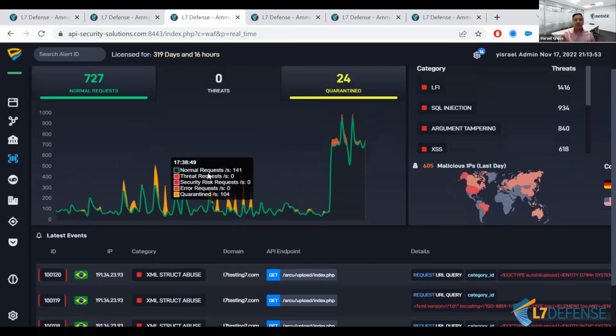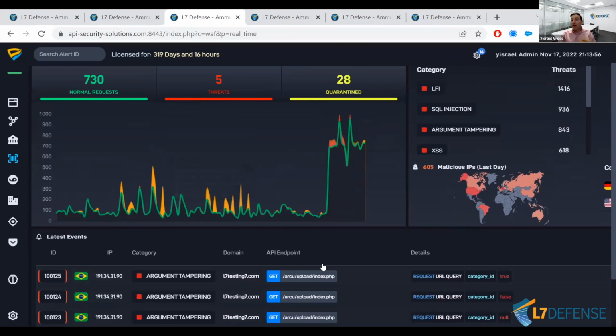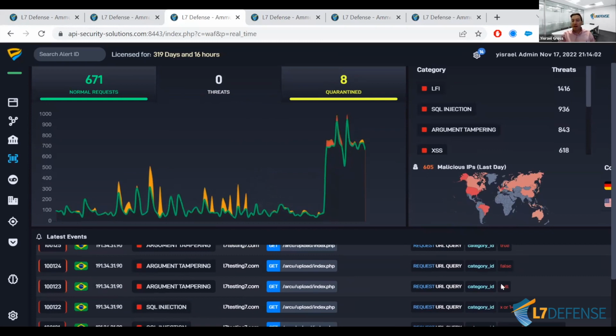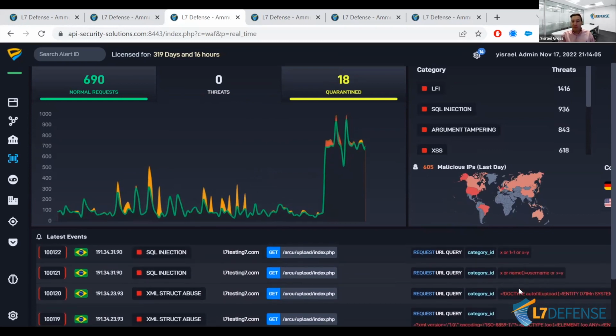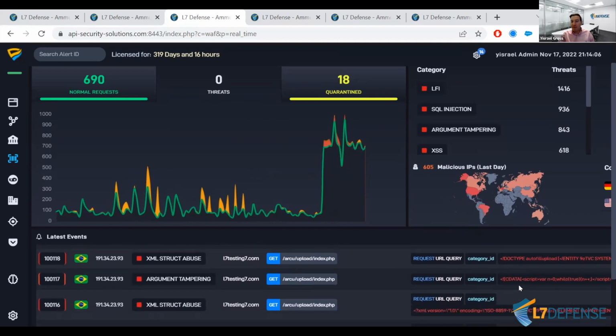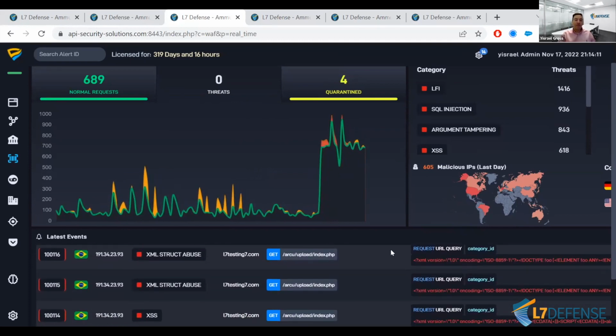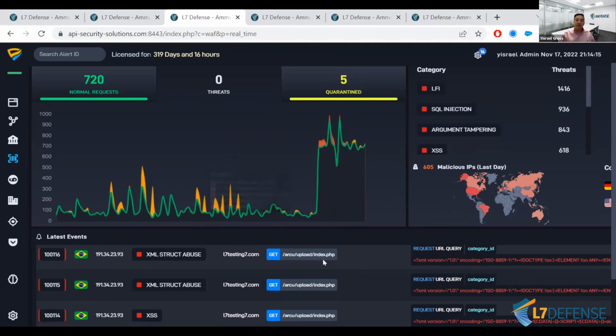Still, the system severity is high because we're still under attack. The system recognizes we're still under attack and still has to fight those attacks. We see many types of different attacks coming in. We have no clue which attack can come in. And this is in real time how the system is still surviving. The system is not crashing despite very sophisticated attacks, and the system is still running.